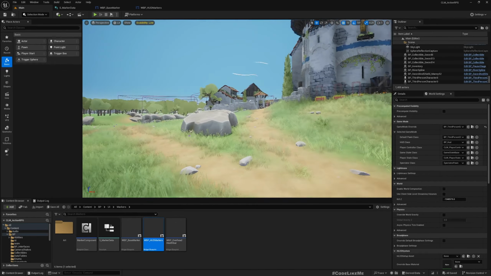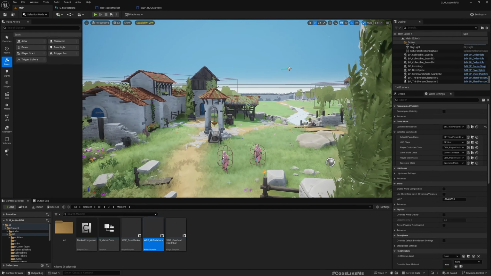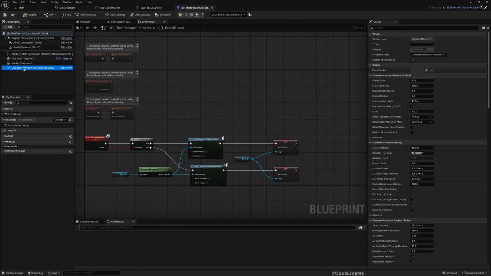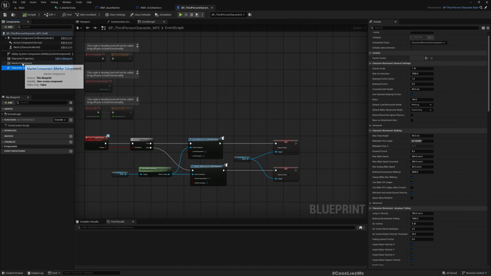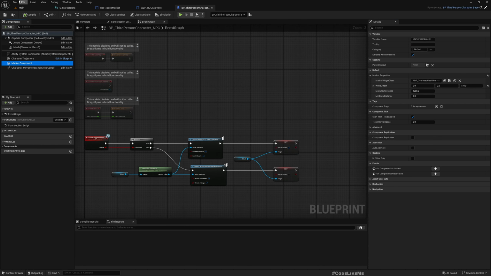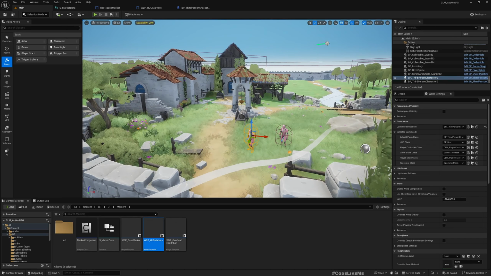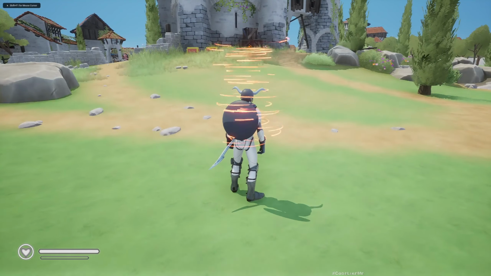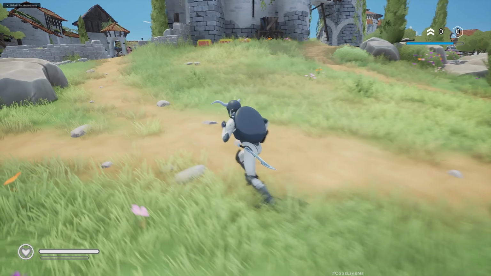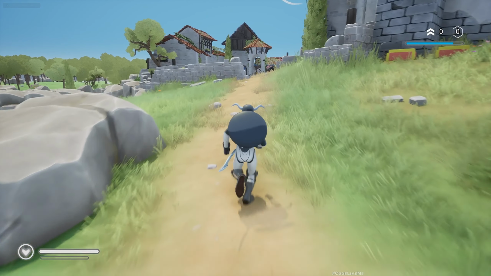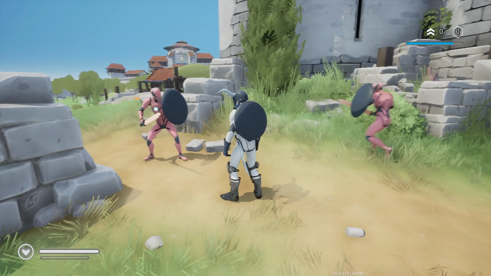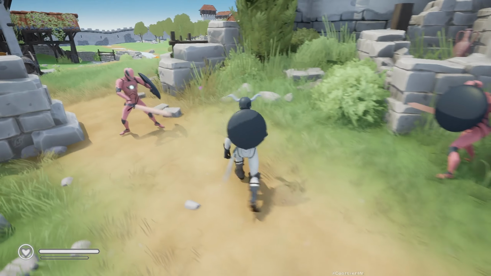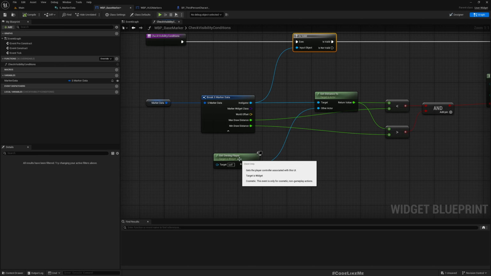Alright, now by default these guys should have the max draw distance of the marker, 1000. So let's see. Let's go closer. No, I don't see that. Maybe this is the reason.